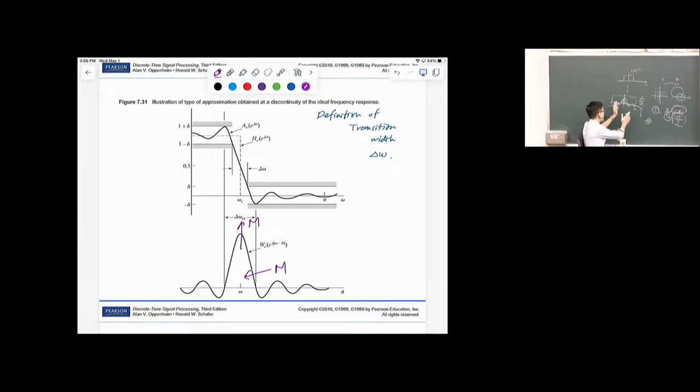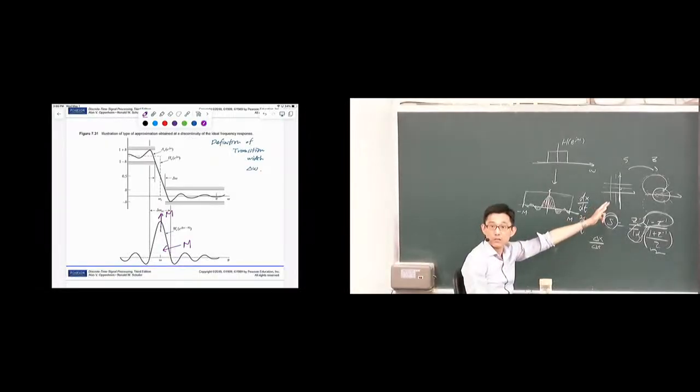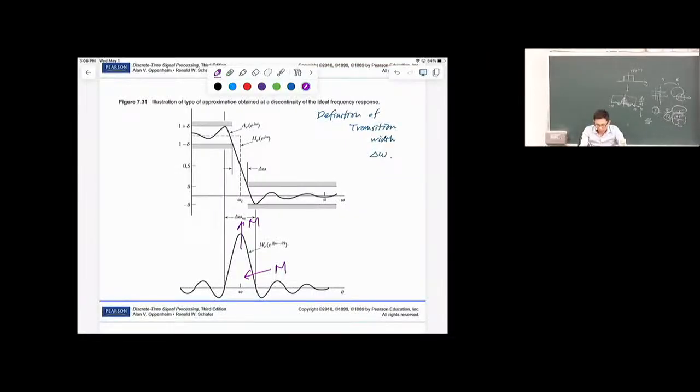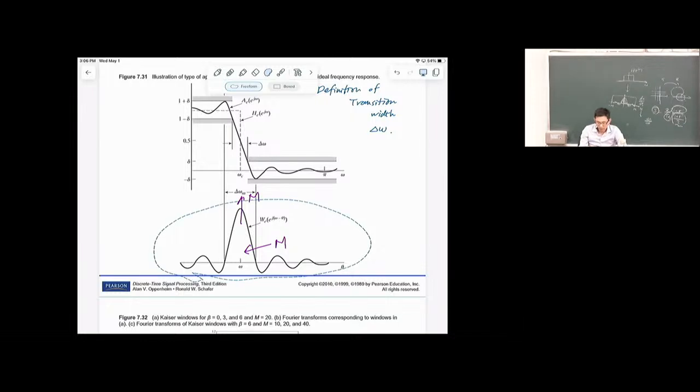By keeping more and more samples in the time domain, of course, in the frequency domain, it's going to be more and more ideal. And it also shows up in this figure. So we have talked about shifting this component to the right and to the left. When we talk about shifting it to the right or left, I'm making the convolution in the frequency domain. And the end result is a non-ideal frequency response with ripples in the passband, with ripples in the stopband, because here we also have ripples in the Fourier transform of the window.